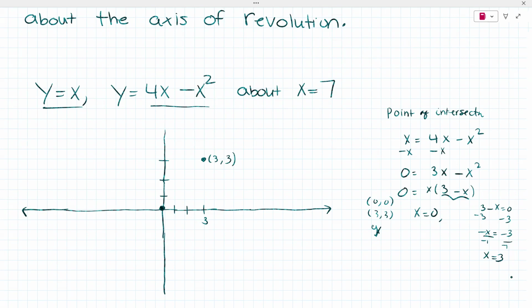If you want to graph it nicely, this is an upside down parabola. Let's find the x-intercept real quick. To find the x-intercept, you set y to 0. You can take out 1x, so x equals 0, and when you solve for x over here, this should give you x equals 4.